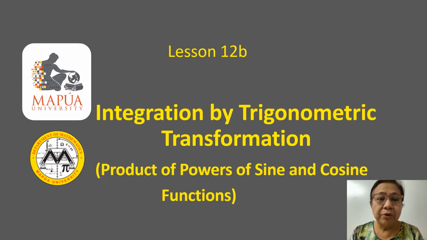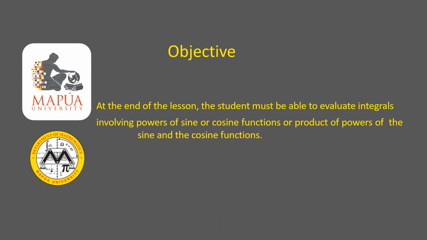Today's lesson is about integration by trigonometric transformation, applied to integrals involving product of powers of the sine and the cosine functions. At the end of this lesson, you must be able to evaluate integrals involving powers of sine or cosine functions or product of powers of the sine and the cosine functions.